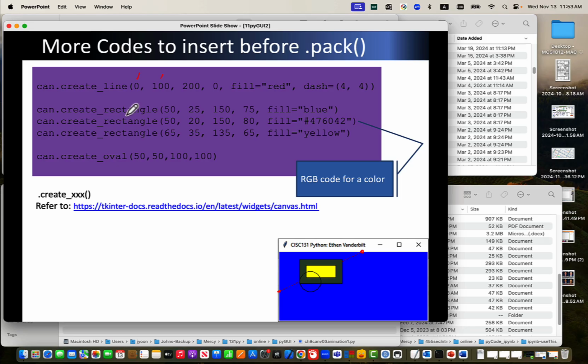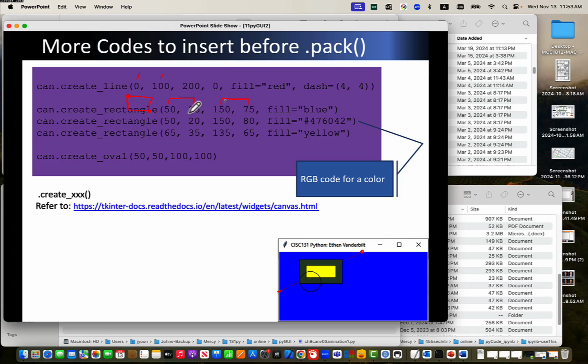And then create rectangles, XY coordinates here. If you have rectangles, and you know the coordinates of the 2 points, the upper left corner and the lower right corner, then you can draw, right? Once the 2 points are fixed, then you can draw the rectangle. That is exactly what we are doing here.